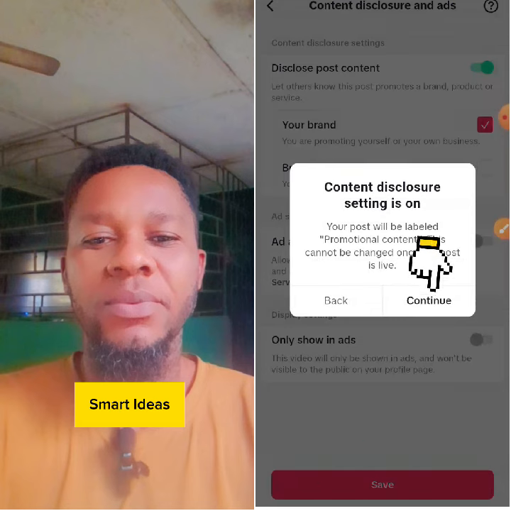This is how you allow the TikTok algorithm to help you promote your business. So when you keep doing this for your posts, you see that you have more engagement, and it's like you are running a free advert. TikTok is helping you to run adverts on their platform.